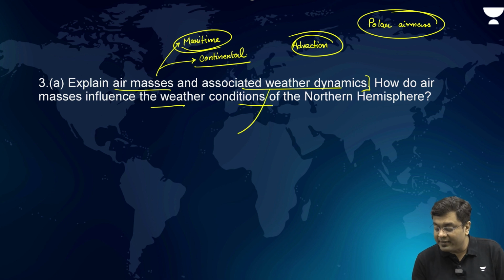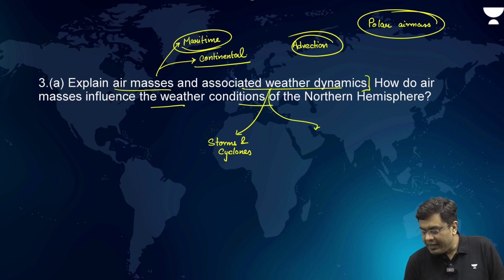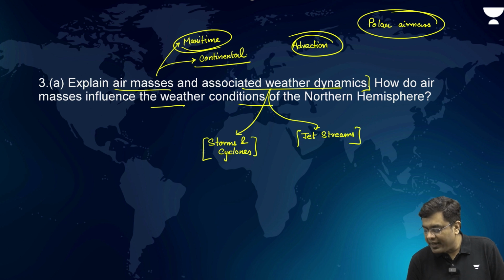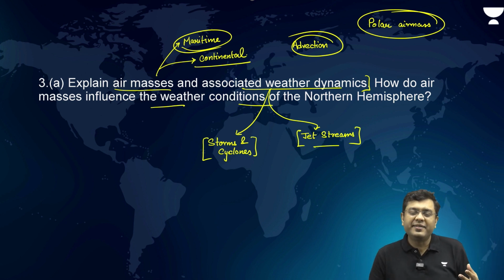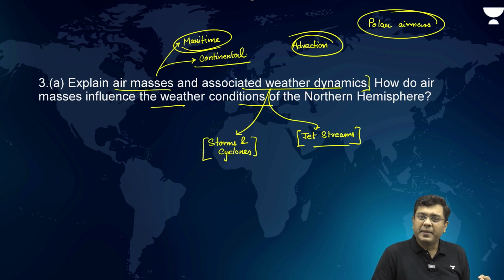They can also influence storms and cyclones. Then they will influence the jet streams. They can make the jet stream stronger or weaker depending upon the strength of the air masses, depending upon the convergence of these air masses, right. Now, that will lead to the creation of heat waves in a particular area, creation of anticyclonic conditions in a particular region that can further exaggerate the conditions of high pressure or lack of rainfall. So, like that, you could mention.